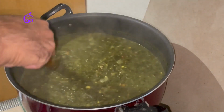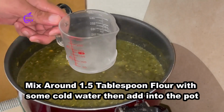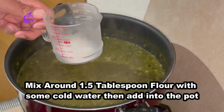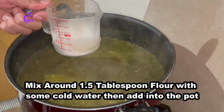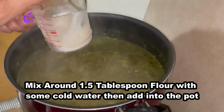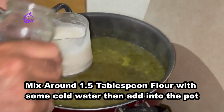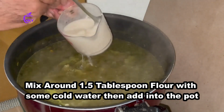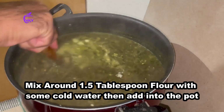Hearty soup is thick, and to make it thick we add 1.5 teaspoons of flour with cold water, and mix very well before adding it to the pot. It's just normal flour.